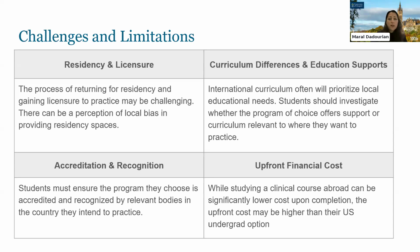There are differences in terms of the curriculum for every country. So even just within the panel today, I'm from Glasgow, Travis is in the UK, and Tessa's in Ireland, and all three of us who offer medicine will have a difference in terms of the curriculum. It is very much spelled out though. So if you go onto any of our websites, you will see exactly what is required of students to take in each and every year of the program. So if there's something specific that a student desperately wants, I'd be surprised if we don't cover it. But if they don't see it within our programs, then they should probably look elsewhere to find that. But generally speaking, it covers a great depth, and it's very different from these types of programs in the US, because as I mentioned, you start from year one and you're in clinicals from year one.